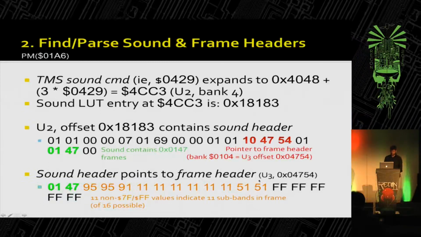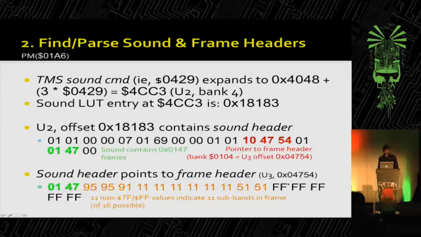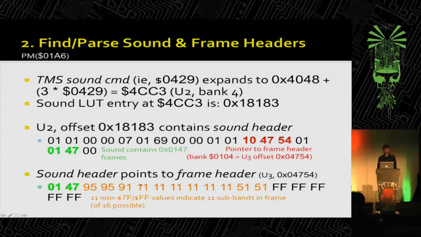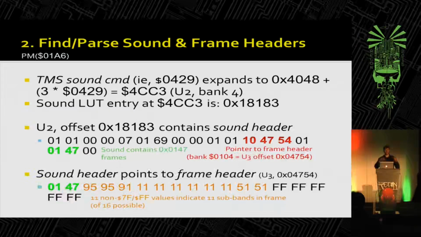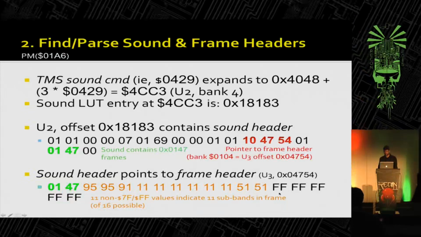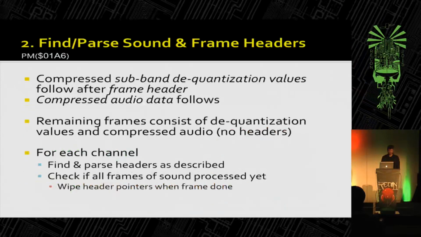And so the sound header itself, once it walks to 104754, which is the U3 ROM, at this offset, all these strings of orange are basically, the important point is the number of these orange bytes, not necessarily what contents there are. That tells you how many subband values are in this frame out of a possible 16 frequency subbands. And if it's 7F or FF bytes, it means stop parsing this frame, we're done with the subbands.